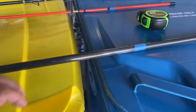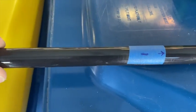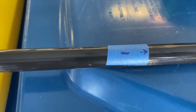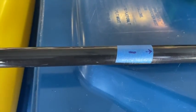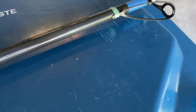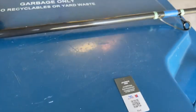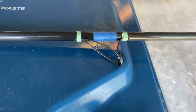And then once I found it, I put some masking painter's tape around the rod and marked the center point of the spine. I've done that a couple times. I did it up here also. And to decide on what I was doing, first and foremost was the importance of getting the right guide.